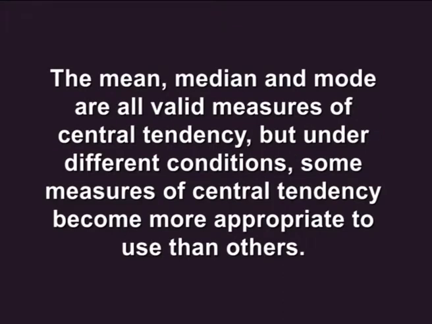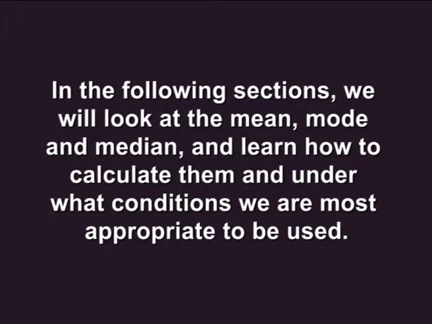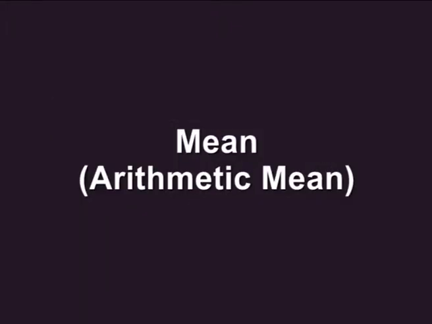The mean, median, and mode are all valid measures of central tendency. But under different conditions, some measures of central tendency become more appropriate to use than others. In the following sections, we will look at the mean, mode, and median and learn how to calculate them and under what conditions they are most appropriate to be used. The first one, mean, or what you call arithmetic mean.